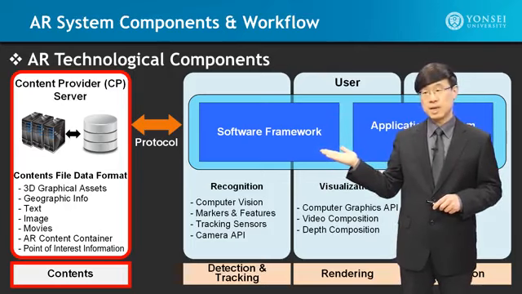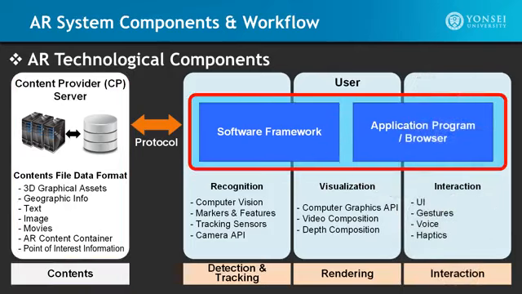Then we come into the user side, in which we can see the software framework and application program, as well as the browser part. The software framework part has units in which the required software, in terms of the firmware, operating system, and the user application software, are all prepared together to support the augmented reality application. There is a lot of video processing software included in here as well, which I will explain in detail in the following lectures in this course.